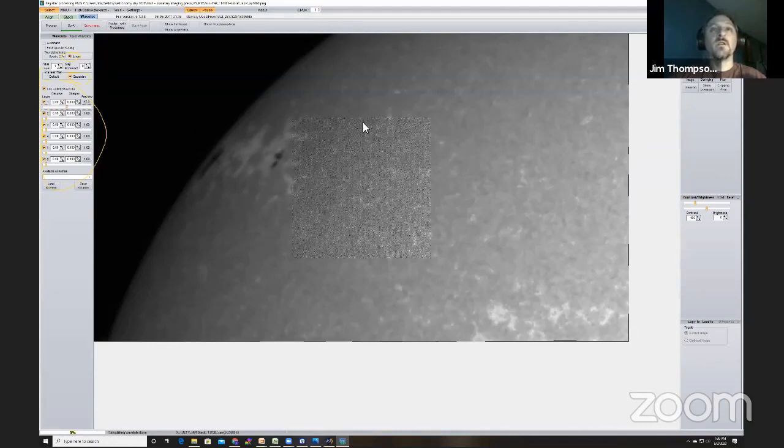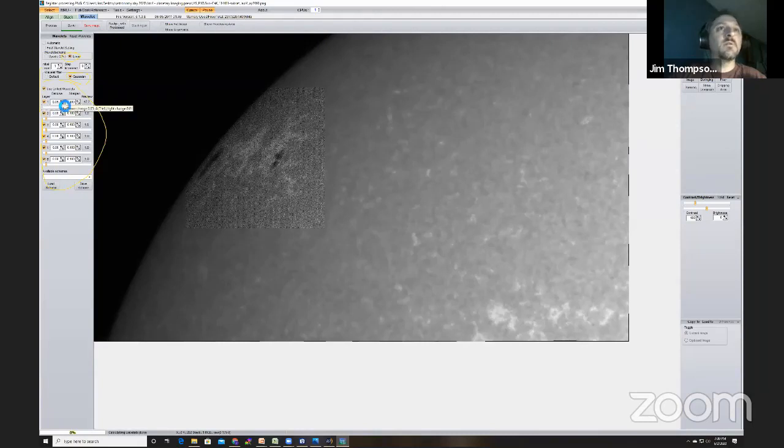Now it defaults to just a portion of the image to start. You can left click anywhere you want on the image to move that test area around. So I'm just going to move it over the sunspots because that's my area of interest. And you can see, sure, it's sharper, but it's also a lot noisier. So there's a little denoise column here that I can adjust the number up.